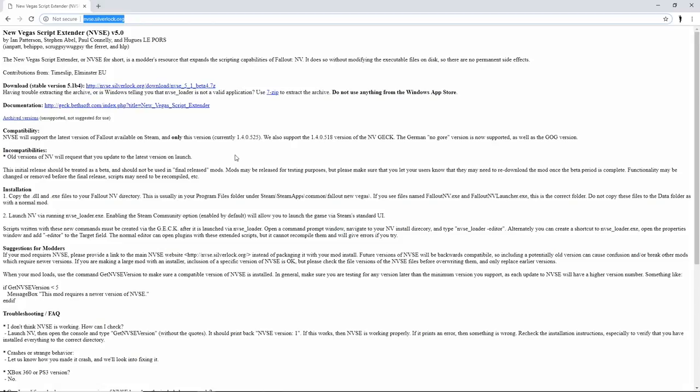With that being said, let's get right into it. So this link I will also provide. This is nvse.silverlock.org. It's where you go to get the New Vegas Script Extender, as you can see. Your current version that you want to get is right here, the download the stable version. It's this link, so we're going to go ahead and click it.